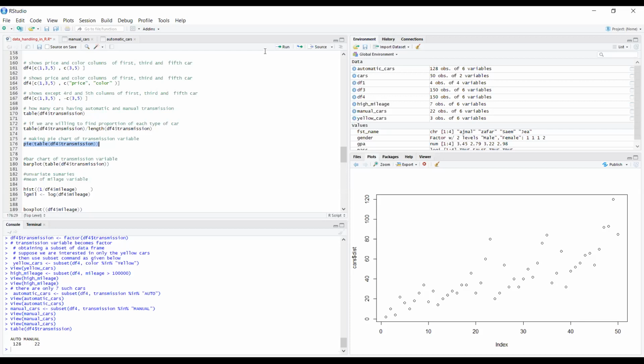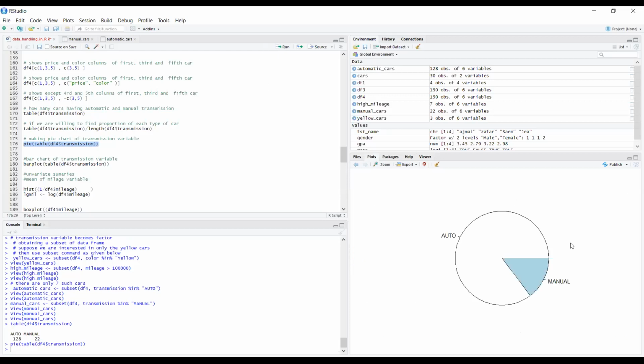And I execute this command, a pie chart will be shown in the output on the right. Pie charts can be constructed for a categorical variable. So transmission is a categorical variable or a factor variable, and for this factor variable we can create a pie chart.